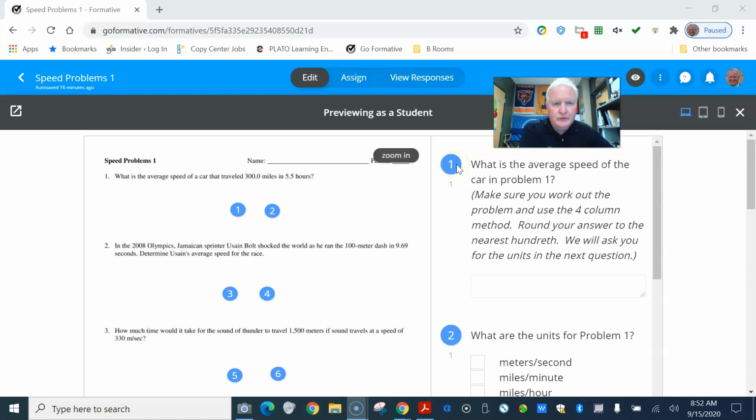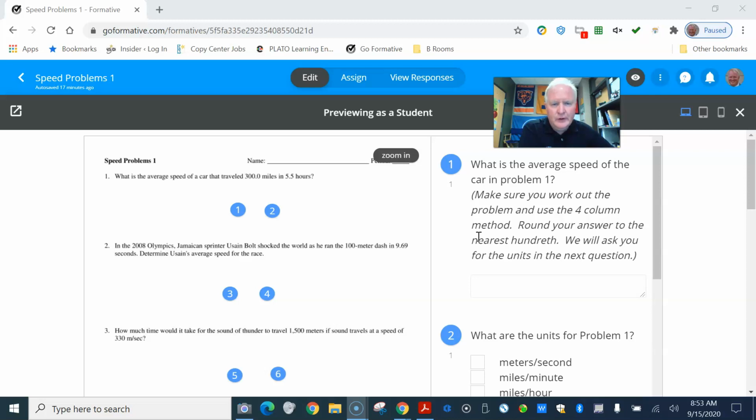So what we're going to do for this speed problem, to make it better for you guys, is ask you to first answer the question with a number. Okay, and so that's the first problem. It will be answer the problem with the number. And then the second part of the problem will be to give the units. And we'll do that by multiple choice so that you can choose which units. We want to remember that units are important in physics, and so your teachers will consistently remind you to use your units, and in the testing it will make it worthwhile to you. It will be worth points to get your units into the answers.